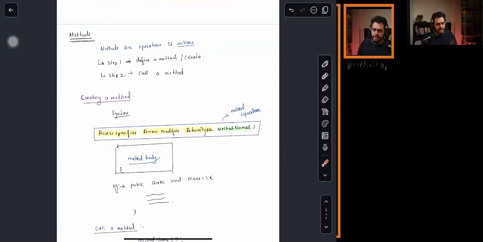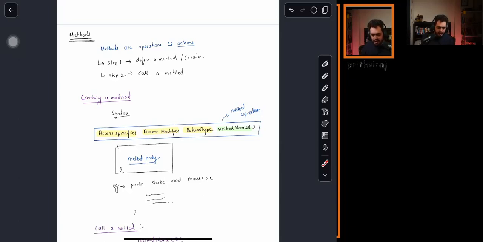I'll simply tell you, a method is nothing complicated. In simple words, a method is an action performed. For example, add two numbers, subtract two numbers, multiply two numbers, get the list of users, get the remainder, check whether a number is prime or not.